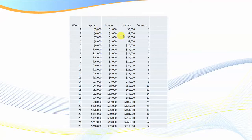Now, very quickly, if you start off with $5,000 capital and you're earning just $200 a day, that's 4-5 tick trades on the ES, a little over $200. And every time you double your money, that is, you're earning $1,000 a week, you buy another contract. You can see at the 25-week level, you're earning $52,000 a week, if you're that way inclined.